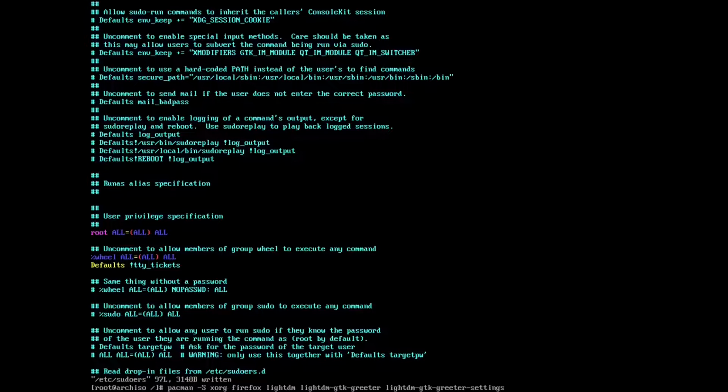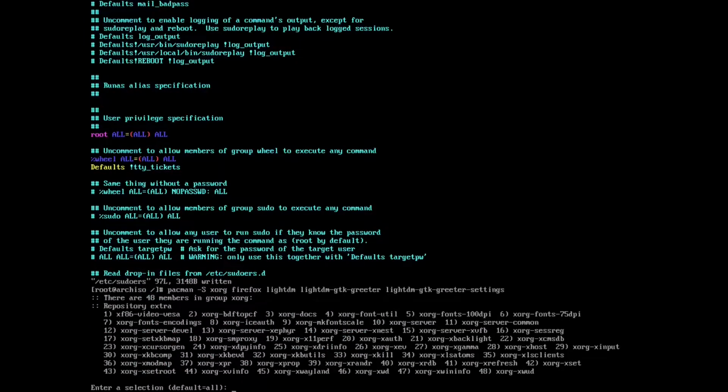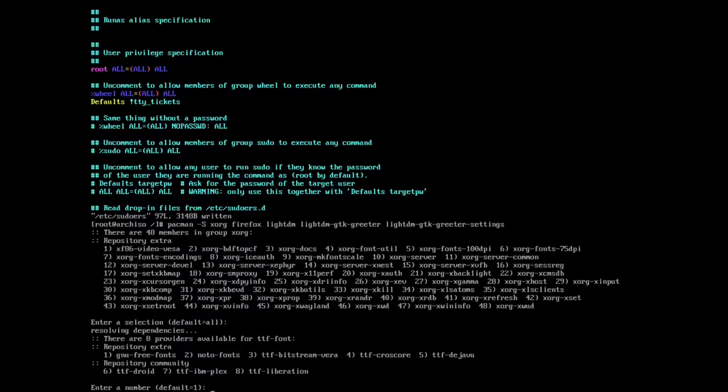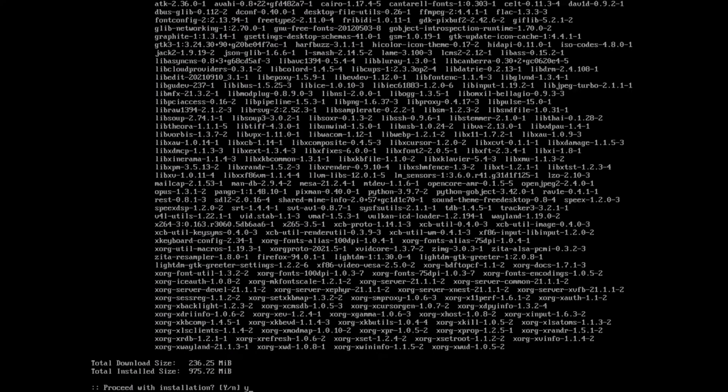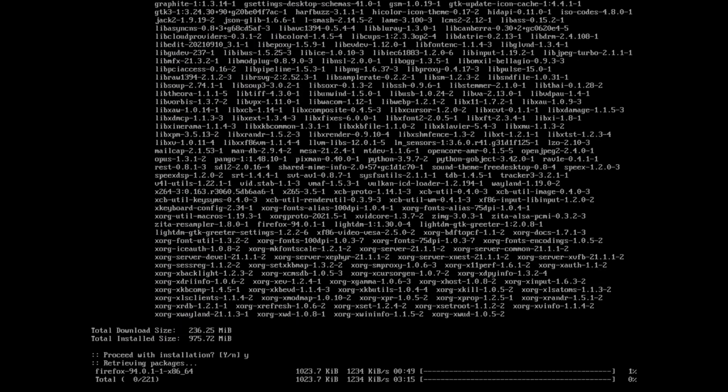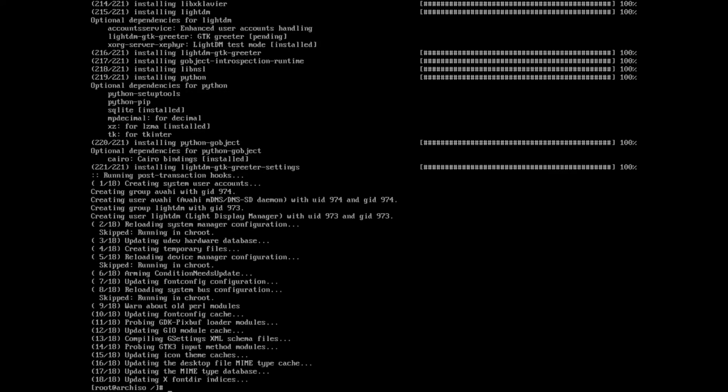We need this file. Now let's install this package. I'm going to hit enter to select everything and hit enter again and then hit Y and hit enter. It's 236 megabytes to download, so it's going to take time. Now our installation is already finished for this, and the rest of the programs we're going to do later.